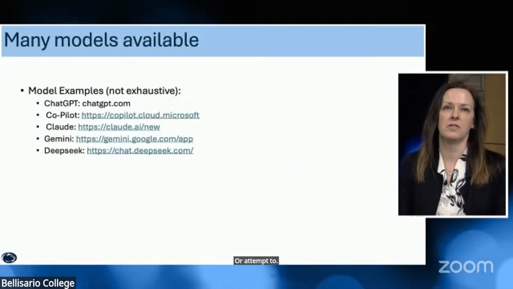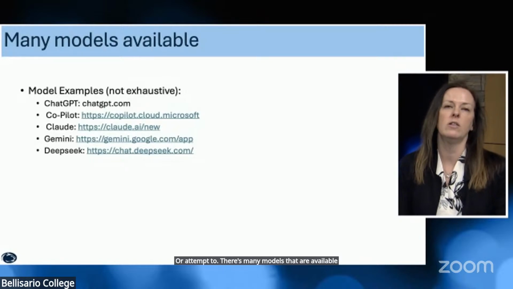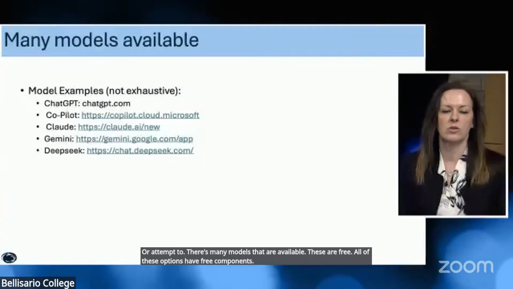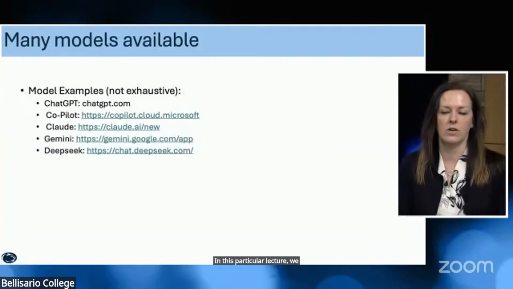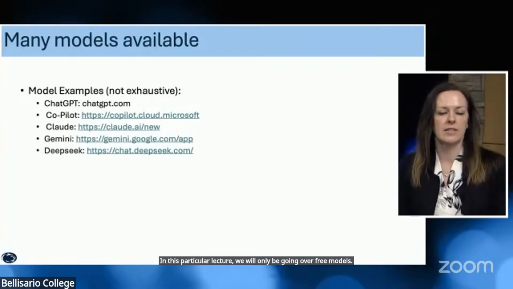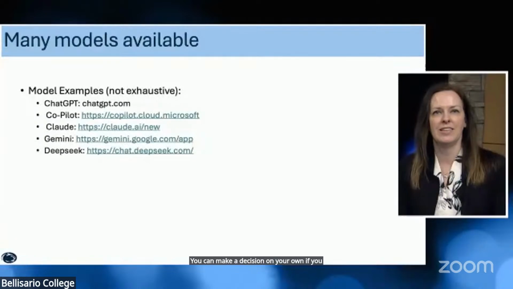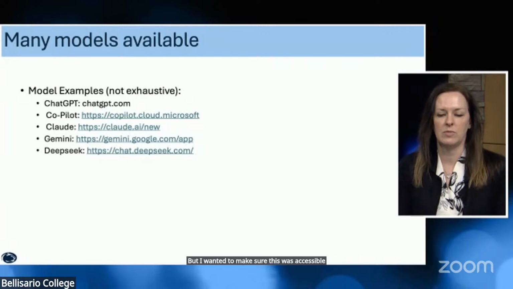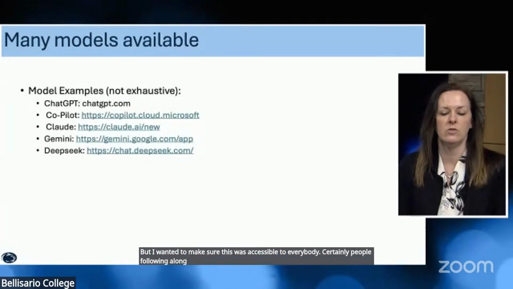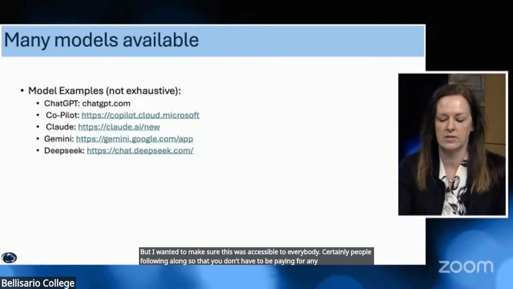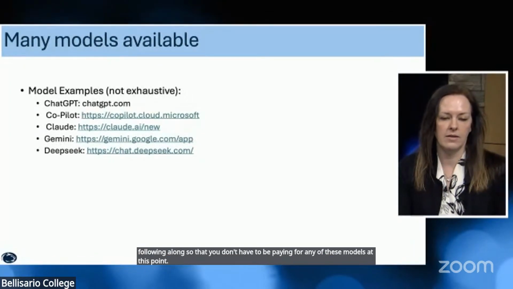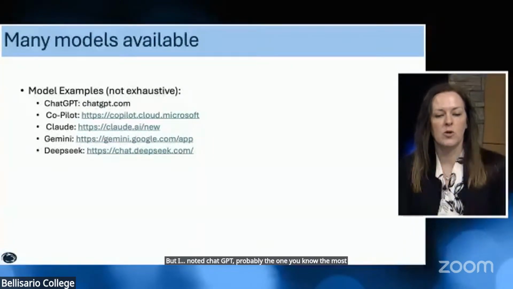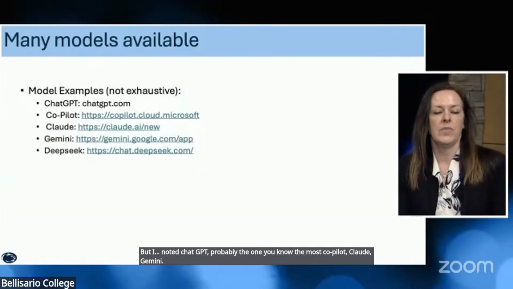There are many models available. These are free; all of these options have free components. In this particular lecture, we will only be going over free models. You can make a decision on your own if you would like to dabble in the more advanced models, but I wanted to make sure this was accessible to everybody, so that you don't have to be paying for any of these models at this point. I noted ChatGPT, probably the one you know the most, Copilot, Claude, Gemini, and DeepSeek.